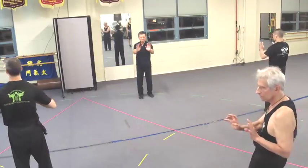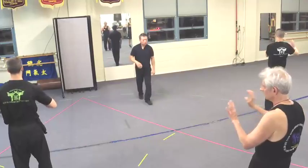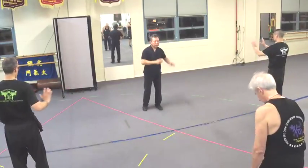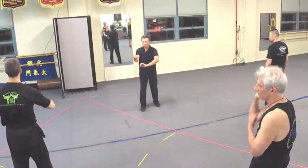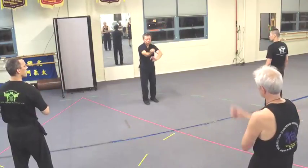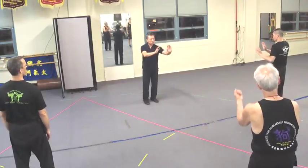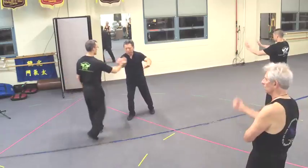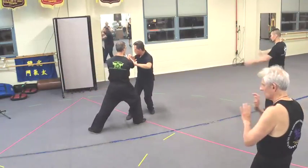So you move the force, and it creates a circle. Because Kung Fu is typically round and circular, that's a horizontal circle. This is a vertical circle. You see what I mean by a circle? That's a circular movement. This is a horizontal circle. A horizontal circle is used in taking the movement and redirecting or pushing. So if it comes here, you can turn.